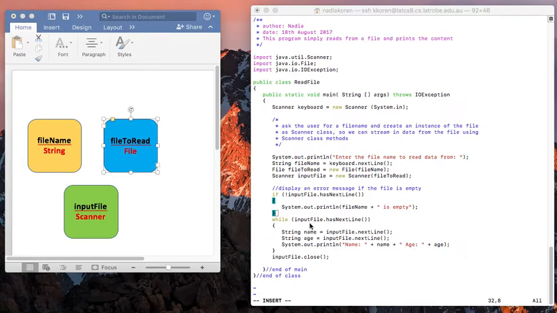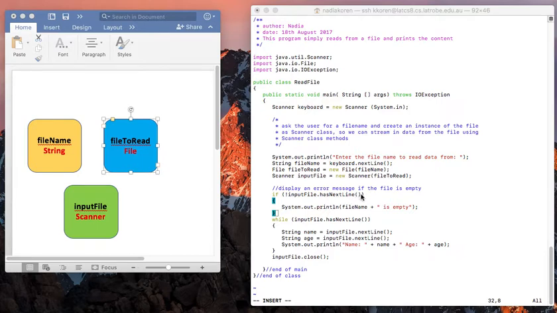Okay, so we are seeing if not input file dot has next line. So from now on, because we want to use all the methods available in scanner class, we are going to actually use the name that we gave as a scanner class, the object that we created as a type scanner class, input file. So now we are going to say if there is no next line, which means input file dot has next line.